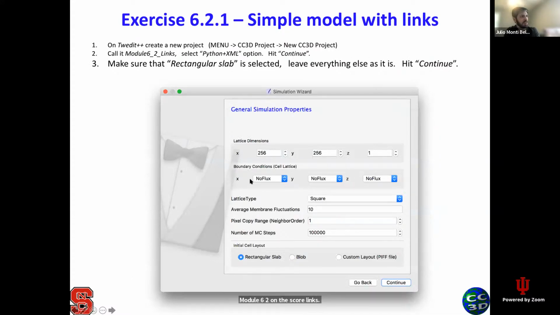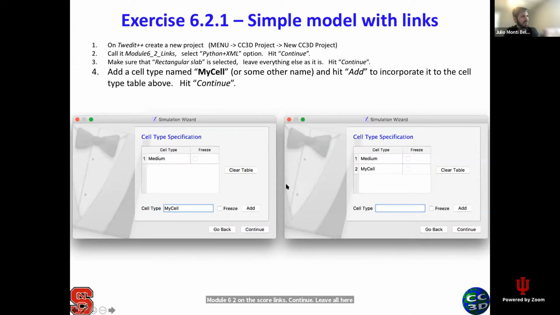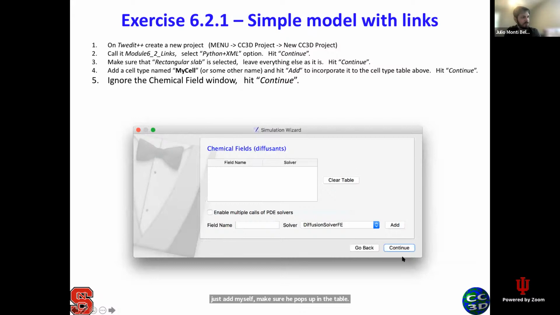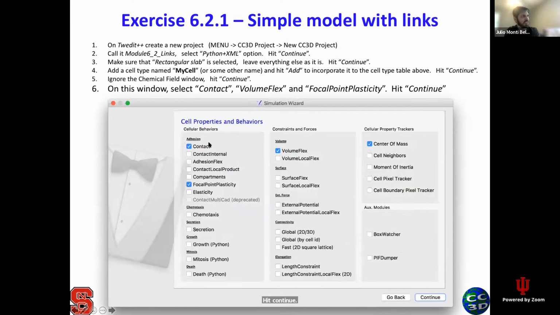Continue. Leave everything here as it is. Continue. And then you just want to add one cell type. So just add my cell. Make sure it pops up in the table. Hit continue. No chemical fields. Continue. And here you want contact, focal point plasticity, volume flex, and center of mass.